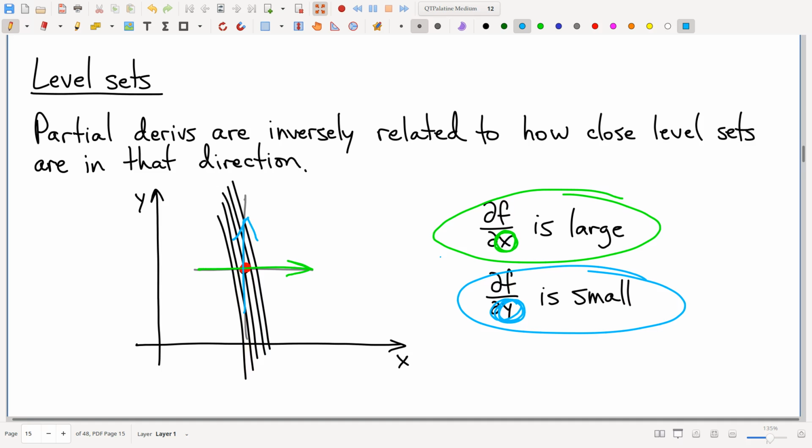You just need, well, all of this is kind of eyeballing, right? We're not going to be able to pull out a ruler and measure and conclude exactly what these are because there's no scale on this picture, right? I don't know. Is 1 inch 1 mile or is 1 inch 100 yards or what's the scale here? So we're not going to be able to get exact about it, but we can see which direction is steeper and which direction is less steep. Okay, so notice now we've got 3 very different interpretations of what partial derivatives kind of look like, how they manifest, at least, in these 3 different kinds of pictures. And they're very different from each other, and make sure to keep them separated in your minds.